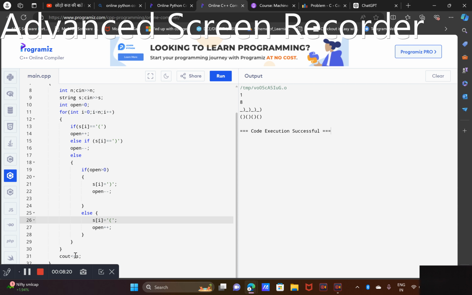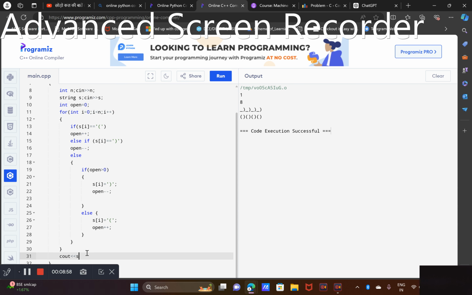Actually I was getting an error due to this. I placed this correctly, so it's not a big deal. But in this problem, we don't need to print the string, we have to return the minimum cost. To calculate the cost, we will make a stack, and if any opening bracket comes, we will put the index of the opening bracket into the stack, and for every closing bracket, we will pop the top of the stack and add the difference between them to our final answer.